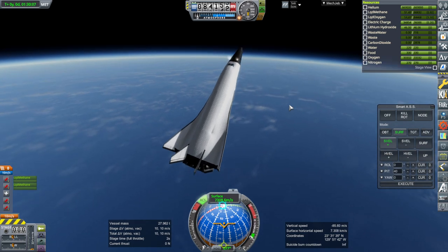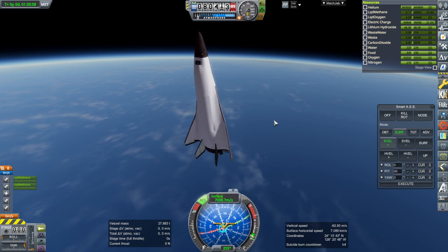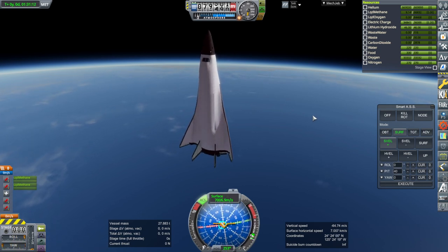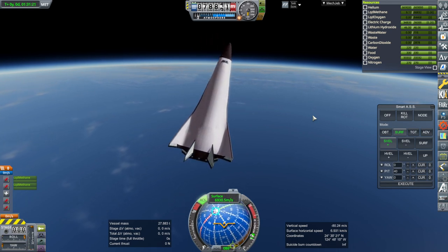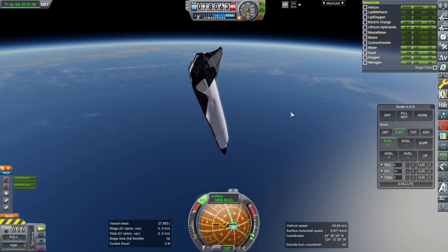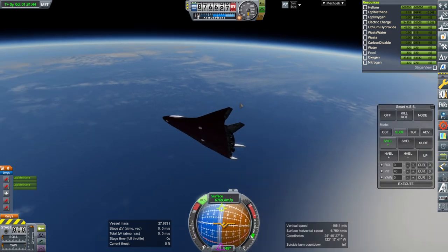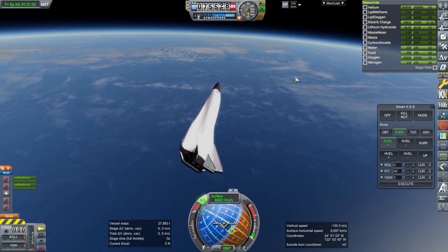And it's maxed out. We'll see what it does, but it's going to run out of fuel soon. It's sort of pointing up — I don't know, it's trying. Roll is not a good thing. Oh noooo — okay, all right. As this goes out of control, I will try and make fixes of course, but it's tough with the Shinkansen. This is probably the toughest one to really figure out and nail. The first thing will be to move the center of mass a little bit further forward and see if that helps.